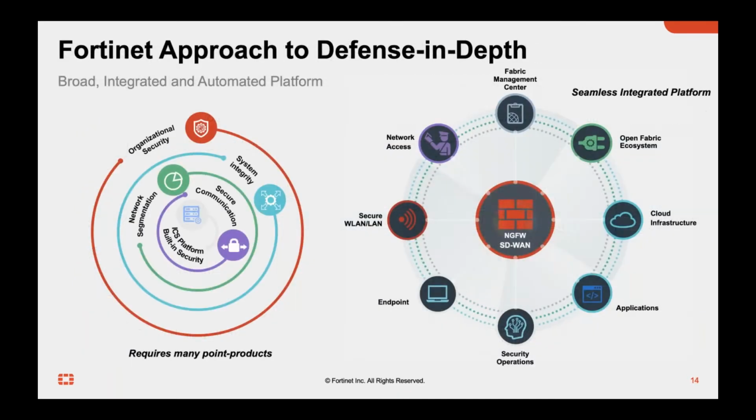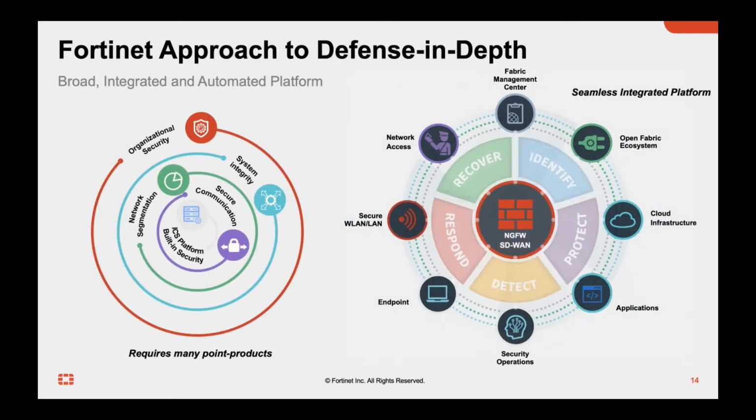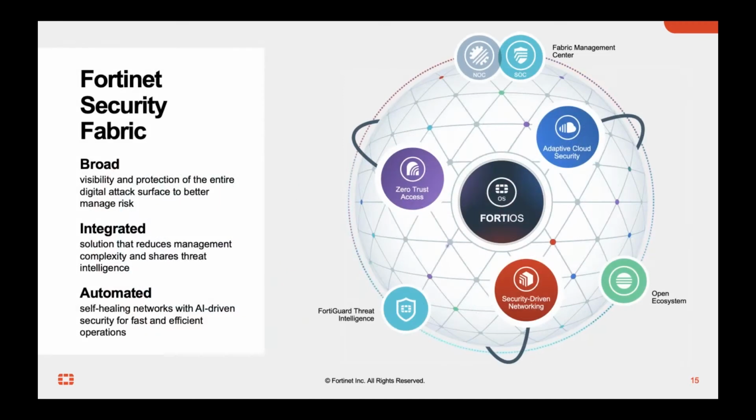What Fortinet offers is a broad, integrated and automated platform that is based on industry standards, and the platform is known as the Fortinet Security Fabric. It provides broad visibility and protection of the entire digital attack surface to better manage risk, an integrated approach for solutions that reduces management complexity and shares threat intelligence across different solution portfolios.